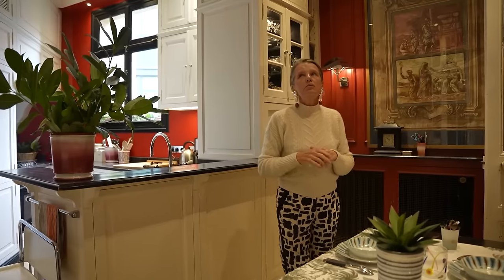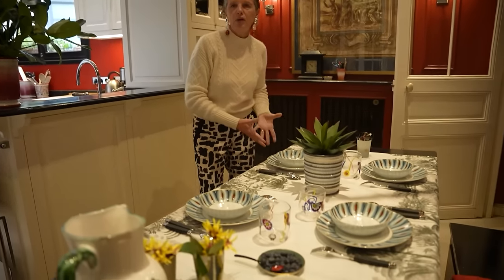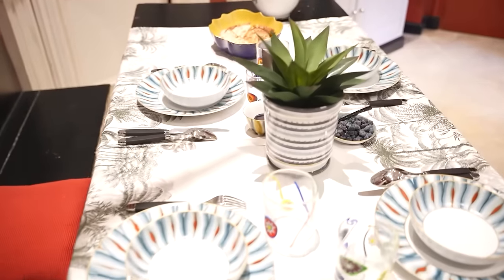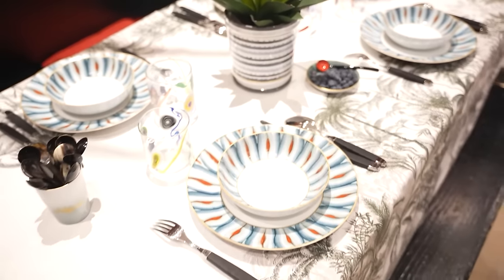So I wanted to have two spaces in the kitchen. One space where we could have a dinner. As you have noticed, we are here very far from the dining room. So I must admit that even if I love lovely tables, I will not have all my meals in the dining room, but a lot here when we are just family. So I wanted to have a nice space where you could have breakfast, lunch, dinner, when you don't have a dinner guest or when it's not a Sunday lunch.